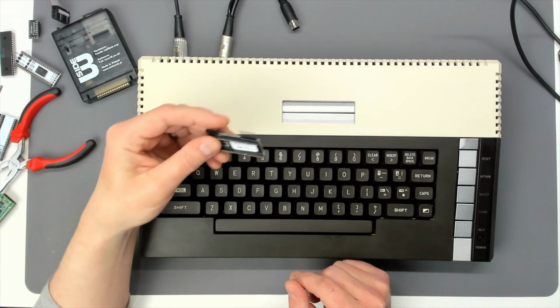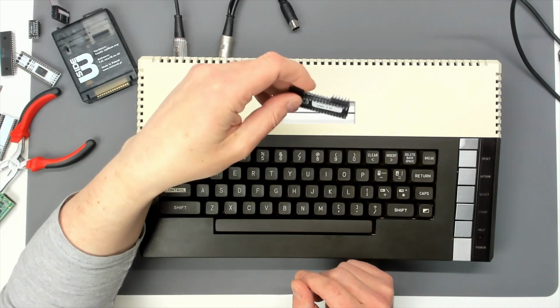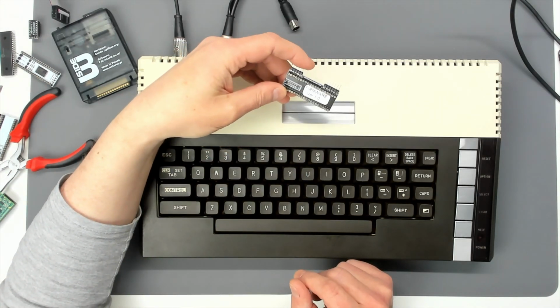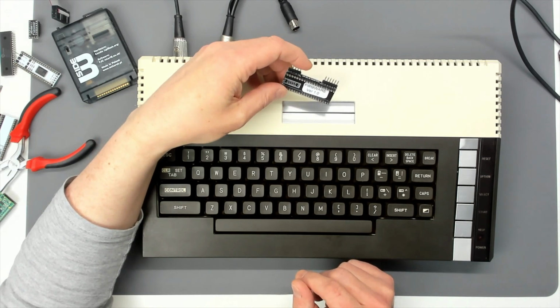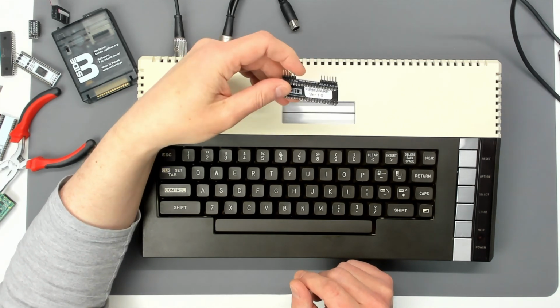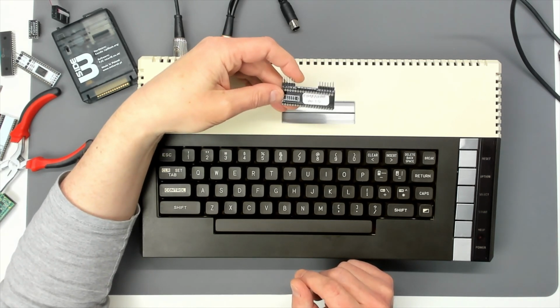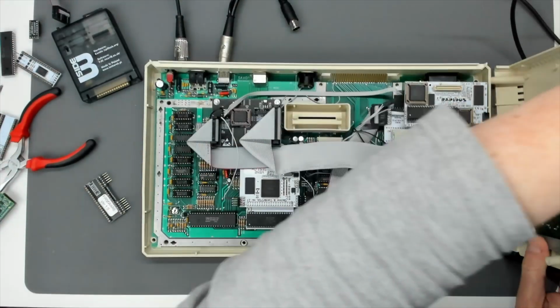Anyway, so Lotharek's package arrived, obviously, and I wasn't expecting it to arrive so quickly, so that's good. So this is the new revision of the AKI. Hot off the press. This one's got more flash RAM apparently, so I presume the flash chip has integral RAM. This has got more RAM on it. So this one is the one that's going to work with NTSC presumably. So I'm going to try it in the computer and see how we get on.